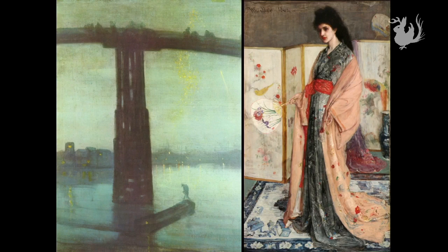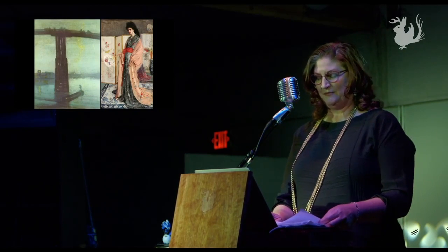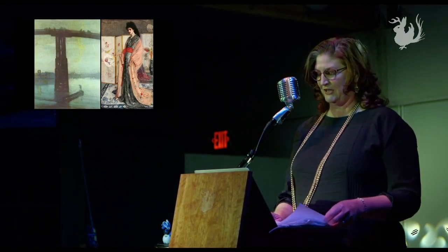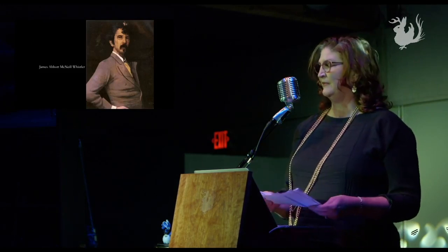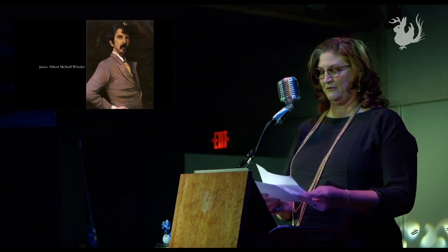In addition, there's a fascination with Japanese art, as you can see in these two paintings. This kind of work is rejected by the Salon in Paris, and it's attacked by critics in London. But they are adored by a growing segment of the population who just happens to be buying a lot of art. So now let's meet our contestants in tonight's conference.